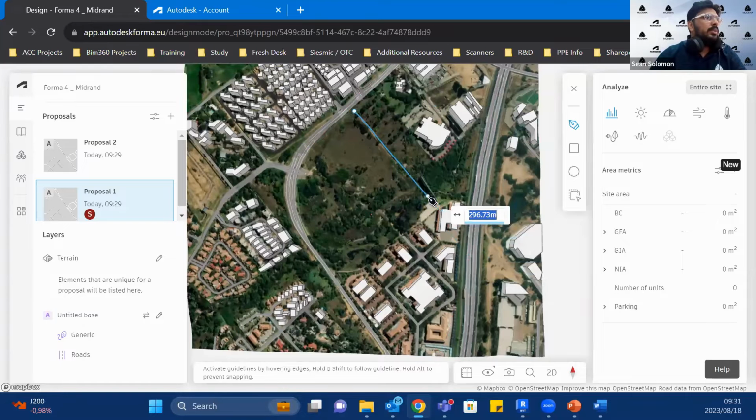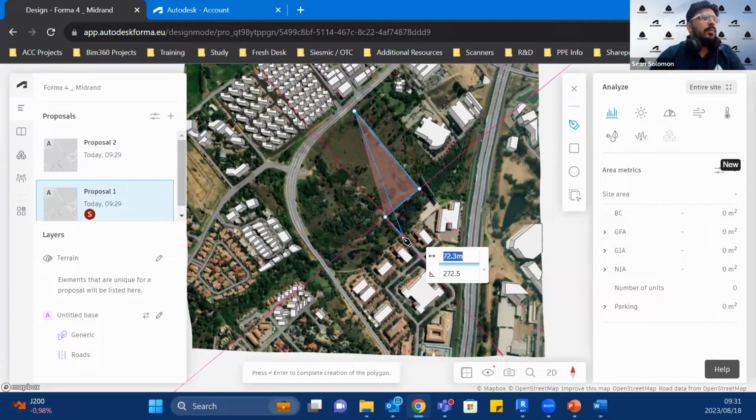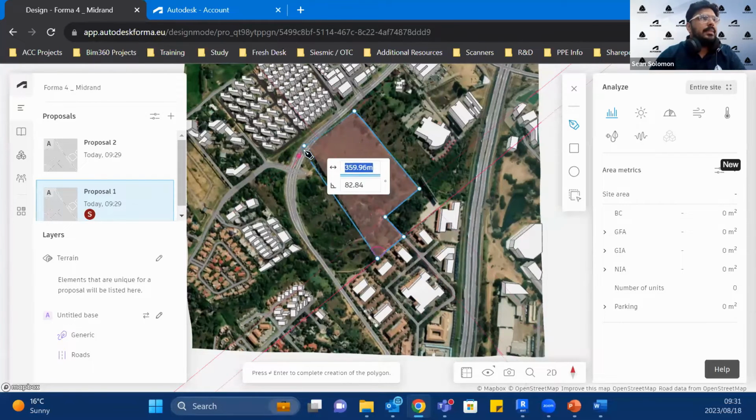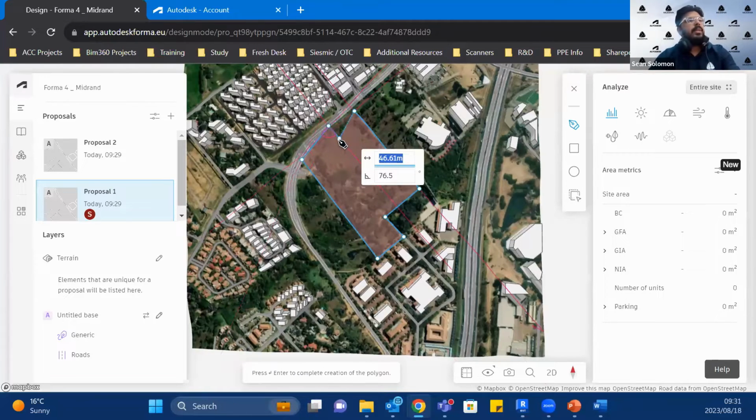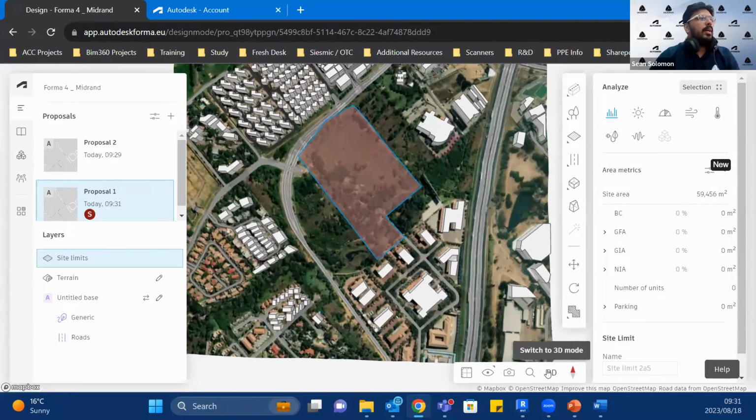So I'm going to make our site not too complex here. As soon as we start to draw, we can align our site. And if I'm happy with that, I can actually start manually typing information. It's highlighted with the 50 meters. If I tab, I can swap between the angles. If you're familiar with AutoCAD, you know the tab function works identically. I'm happy with this, so I'm just going to hit enter. And now we have our one site.